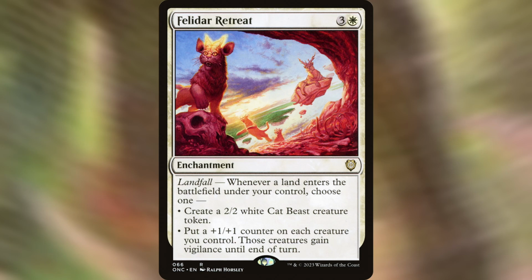Felidar Retreat is an enchantment with landfall, having you choose to either make a 2/2 white cat beast creature token, or you can put a +1/+1 counter on each creature you control and give them vigilance until the end of the turn whenever a land enters the battlefield under your control. Both effects are good in this deck, though I'd imagine most of the time you'll be choosing the latter option.